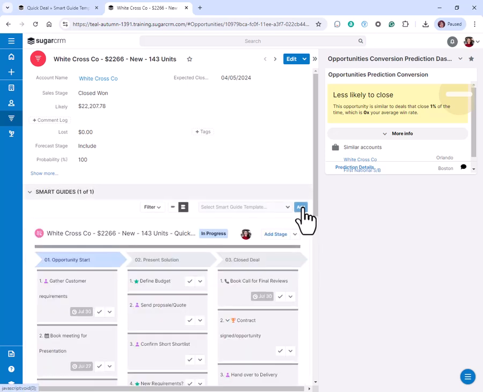And can you have more than one Smart Guide, different templates open? Yes. Can you have multiple of the same? That has to go back to when you set up that actual template. If you allowed it to have more than one, if you said they can only have two, then that's it. They'll only be able to have two Smart Guides open with that.